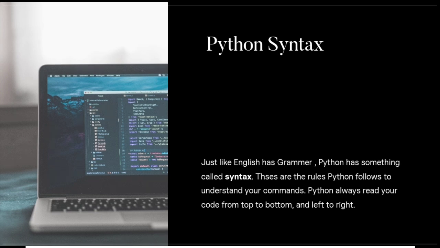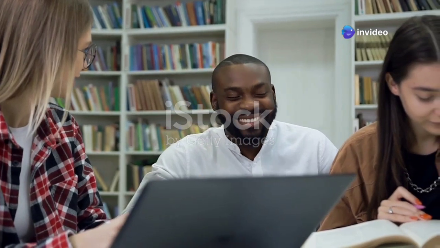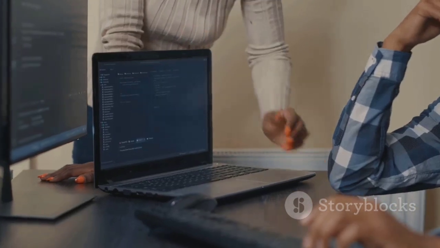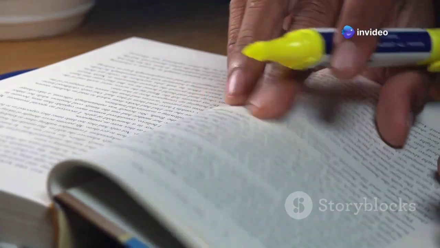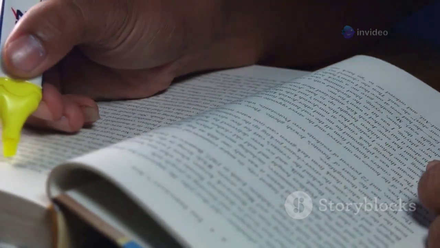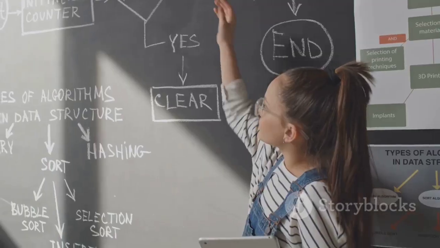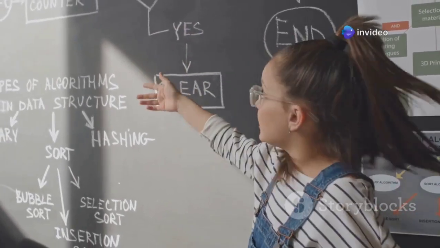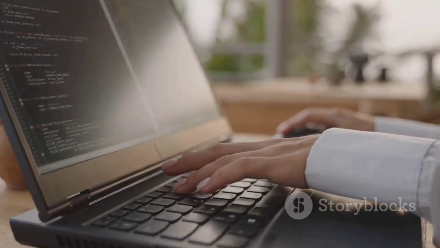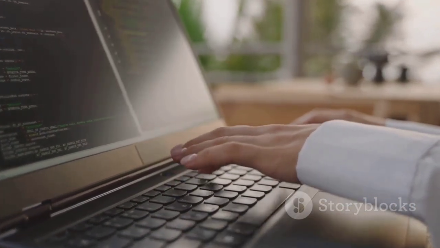It's just like English grammar. Python has something called syntax. English grammar has rules, and once you know the rules and once you understand English, you can interpret what someone said to you or what someone wrote to you in a letter. Let's give this an example. You wrote a letter to an Englishman with an English alphabet. When the English alphabet comes together, they give you a word. When the words come together, they give you sentences, right? So that's the way it is.